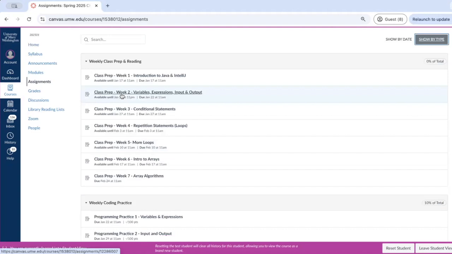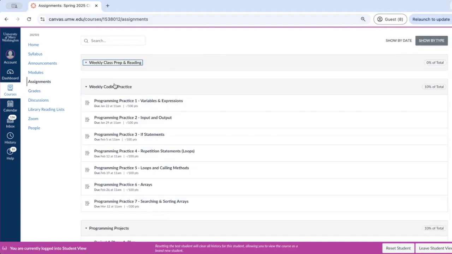Those are always interactive, and you should stop and actually perform the various coding activities as they are covered in that textbook. However, there's nothing to turn in from those. In addition to the class prep assignments, there is also a weekly coding practice. We'll be doing those during class towards the end of the week. You'll have time to work on them with a partner during class. If you'd like to continue to work with your partner outside of class, that is completely fine and up to you. If your schedules do not align, there's absolutely no pressure to work with your partner outside of class. You can always finish those assignments on your own, and they're always due the Wednesday following the in-class coding period.